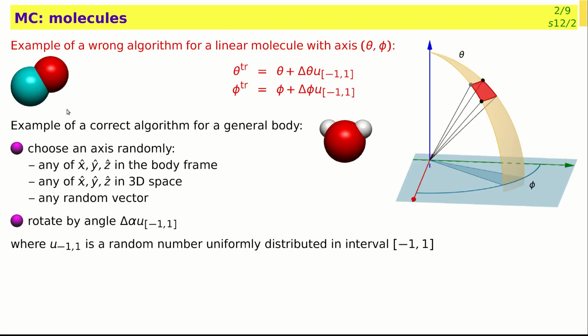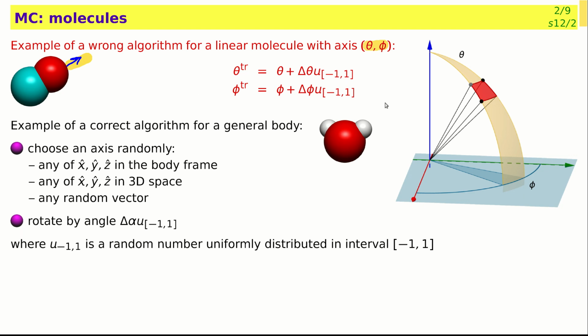Monte Carlo simulations of large molecules, whether with fixed bonds or not, are difficult. But what's quite often simulated are small, especially rigid molecules. Here's one example, a linear molecule. It is described by 5 numbers. First, we have a vector, for example, a position of the center of mass. And second, we have 2 angles, which describe the axis.